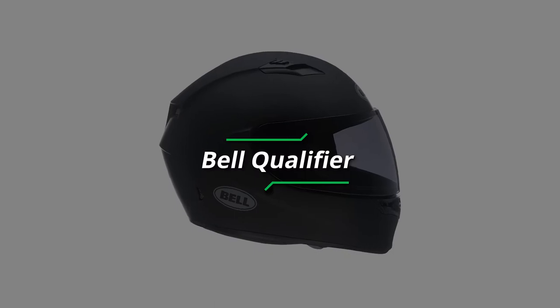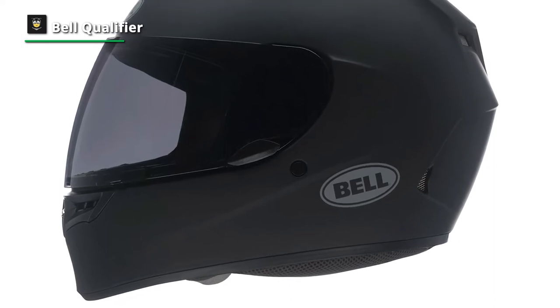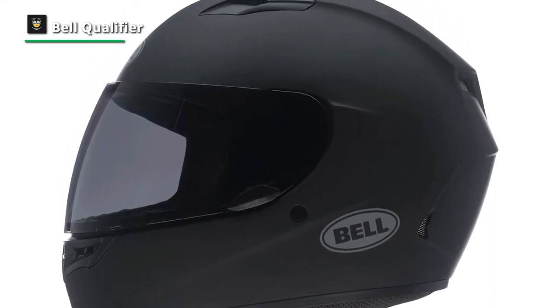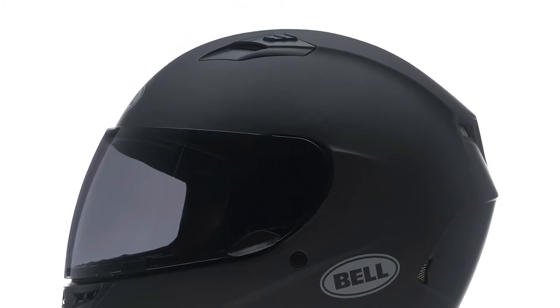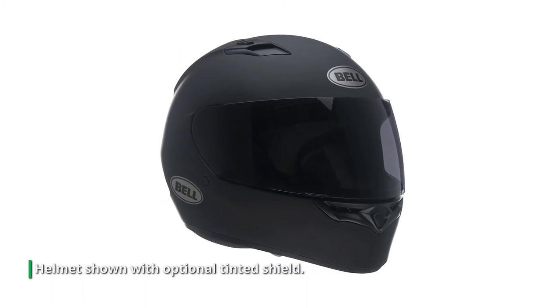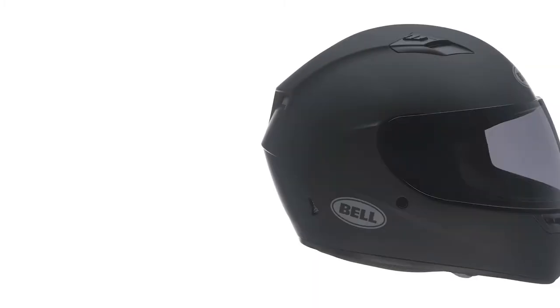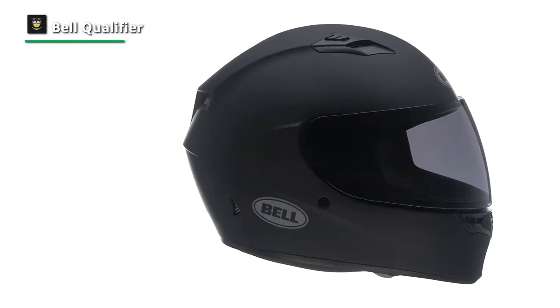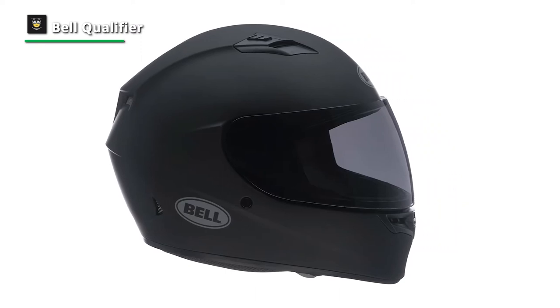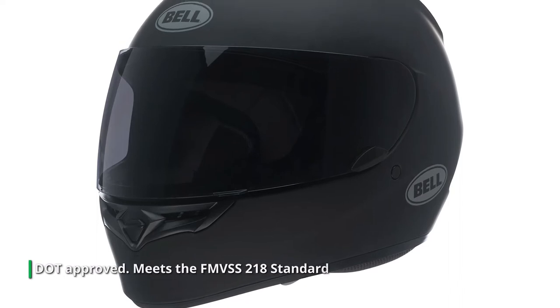Next up, we have the Bell Qualifier. This Bell Qualifier has long been one of the budget-friendly full face helmets. It's cheap and doesn't make any compromises when it comes to your safety. It's DOT approved and even has an aerodynamic polycarbonate shell with ample interior padding and a D-ring closure strap. It's often described as a basic helmet, but it holds some hidden premium features, including a removable antibacterial liner, contoured padding, adjustable ventilation, click-release tool-free shield swapping technology, an anti-fog visor as standard, and integrated speaker pockets as well.